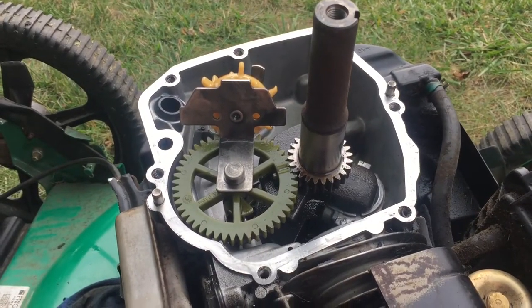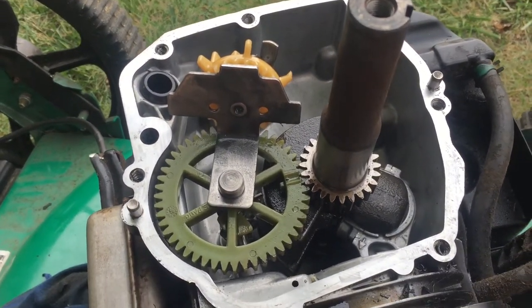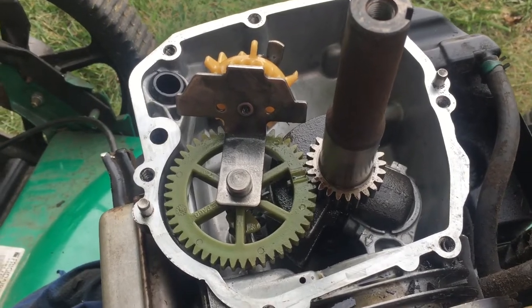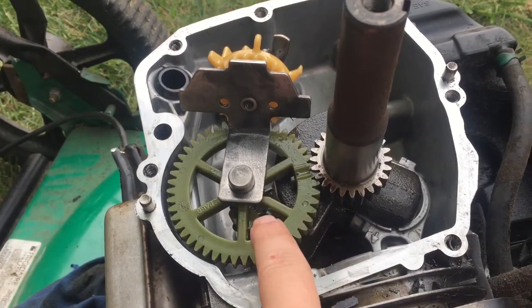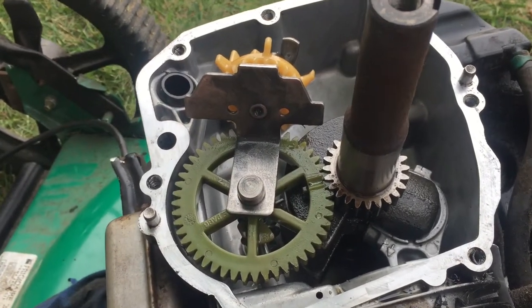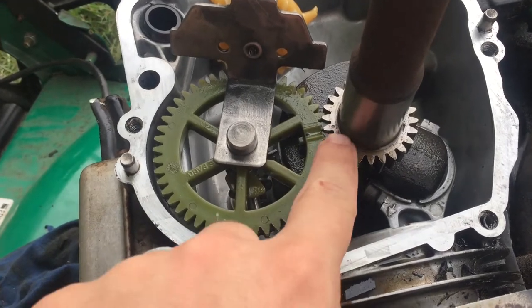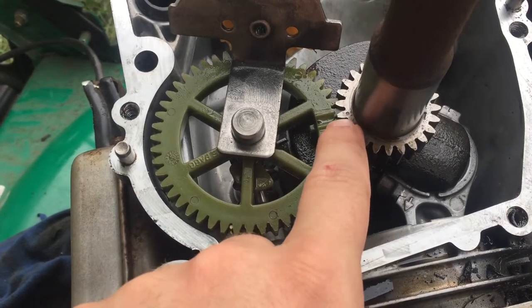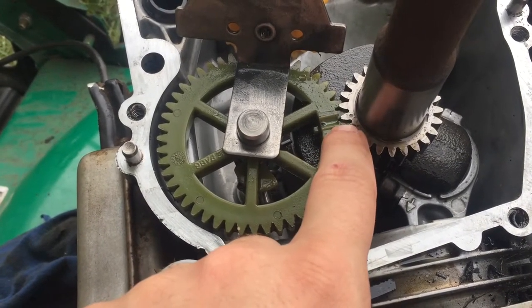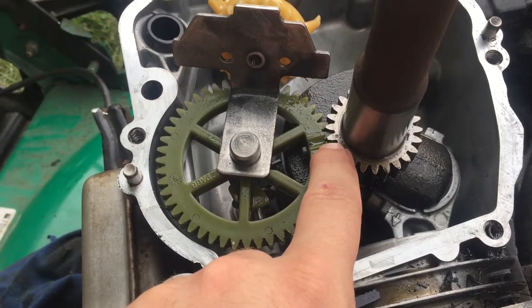So I just got my gasket maker, but before I do that, I just wanted to make sure to show you one thing. Before you put the gasket on and seal things up, in case any of these gears move, or the slinger moves, just make sure to set things back right. To make sure the gears are in the right place, you'll see that there's a little dot and then two lines. Make sure that's lined up on the two gears here, or else your timing will be off when you try and start the mower.